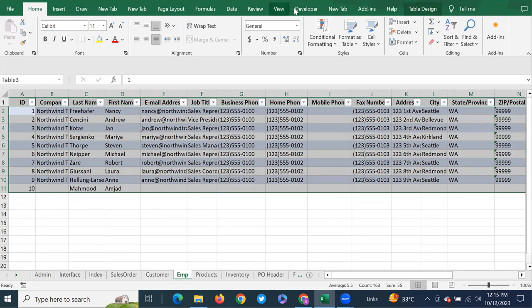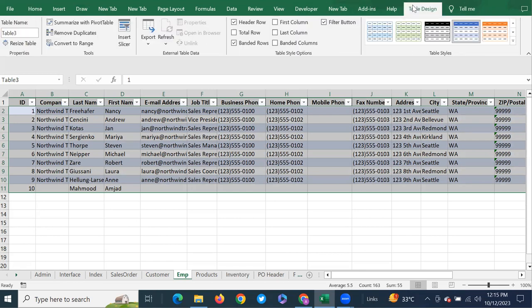if you see the design, this is the table design, and you have all this information, and you can rename your table by using the name you want. For example, master. Okay, so this is a table. So let's make the convention that TBL will be for all the names of the tables, right? TBL employee master. Press enter.